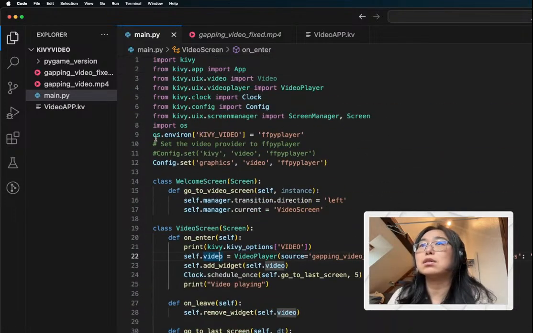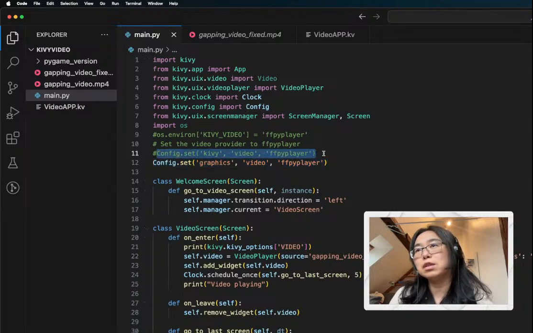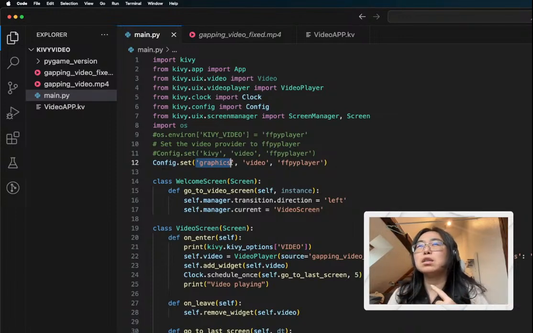Okay, it cannot switch to the FFmpeg player, and then I tried to use configuration to config Kivy video FFPy player or graphics, because apparently Kivy loads video as image.